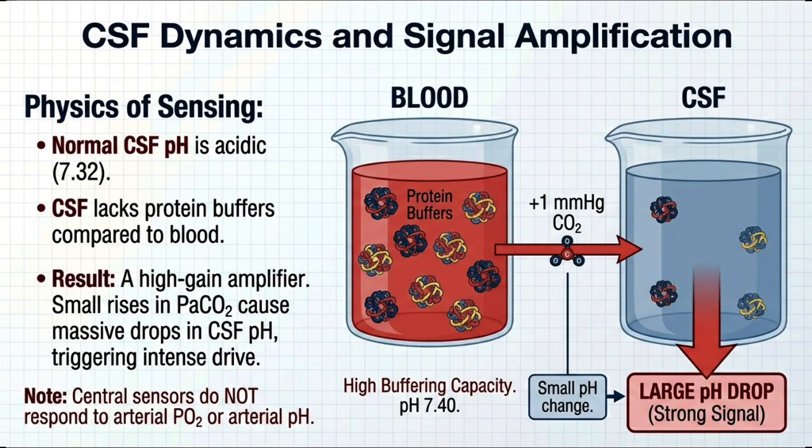This mechanism here is just beautiful. The whole key is the blood-brain barrier. It's pretty stingy about letting charged particles like H+ or bicarbonate through. But molecular CO2, it's lipid-soluble, so it zips right across. So when your arterial PCO2 goes up, CO2 diffuses into the CSF. There, it quickly combines with water to form carbonic acid, which then drops off a proton and lowers the CSF's pH. And it's that change in local H+ concentration that directly tickles the central chemoreceptors. It's an indirect but very powerful system.